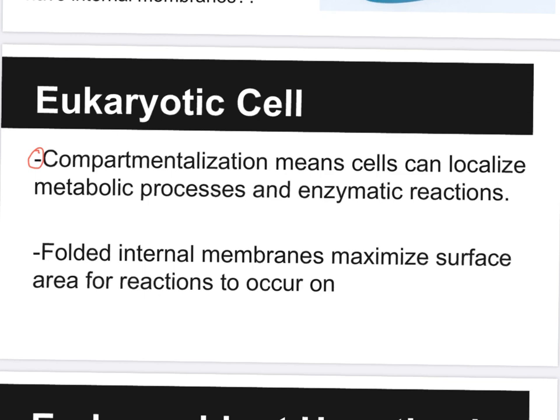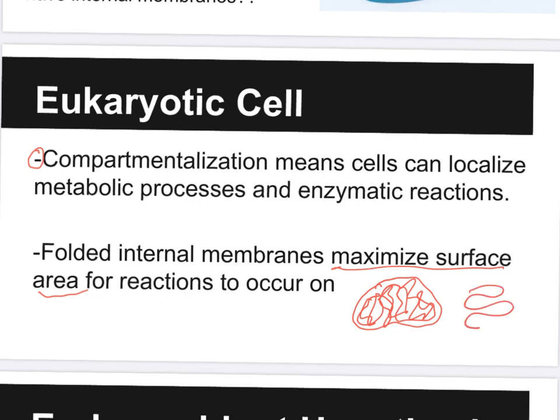Another reason that it's useful to have internal membranes is to maximize surface area. So surface area is a concept that's really very important in biology. If you think about living things, you might notice there's a certain tendency to squiggliness, right? Like a brain, it's all squiggly, right? It's all folded and squiggled up. Your intestines, squiggly. A mitochondria, it's got squiggles inside.